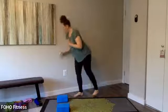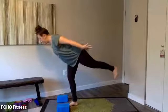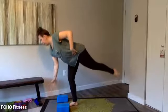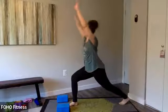If you're unsure, stay right here in that warrior 3. Squeeze those glutes, keep that back leg nice and straight. We're gonna hold this for 2 more breaths wherever you're at. Maybe arms are by your side, like you're flying. 1 more breath, or you're in that full standing half moon. Inhale, you're gonna step right back to that lunge. Reach those arms up, and exhale, take those hands down.